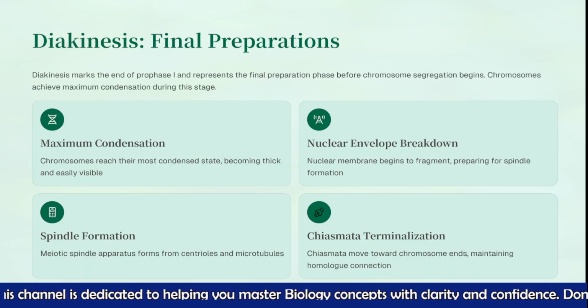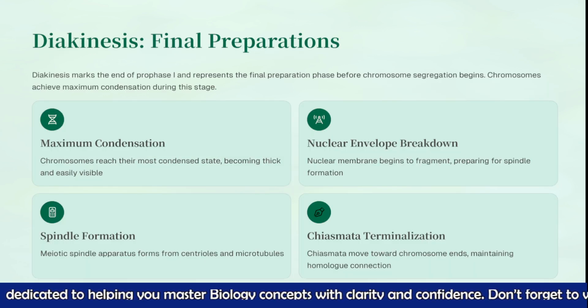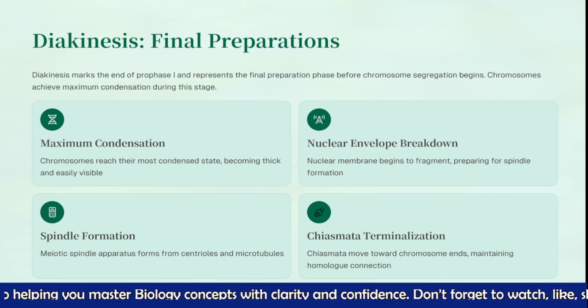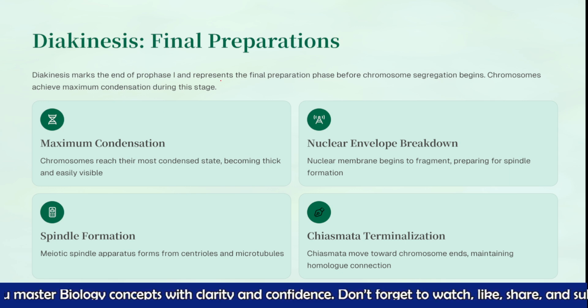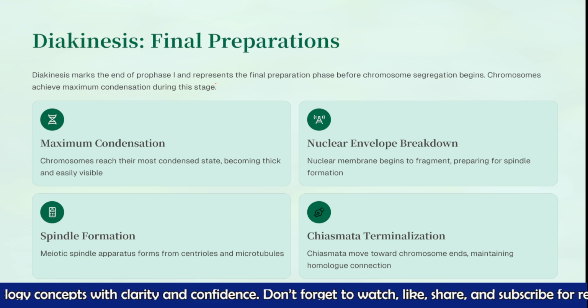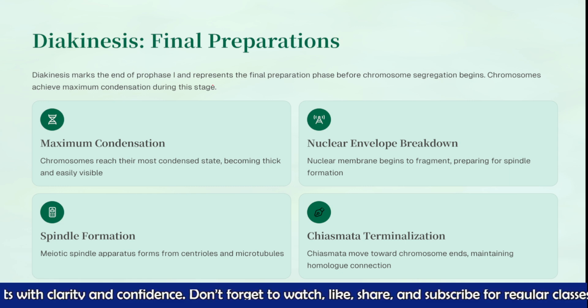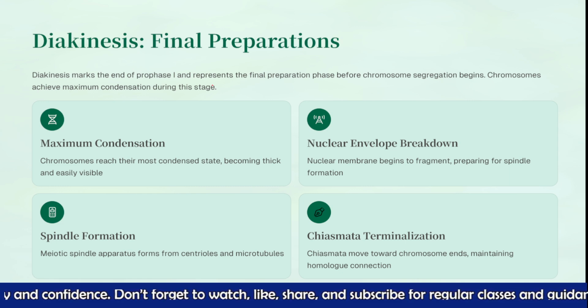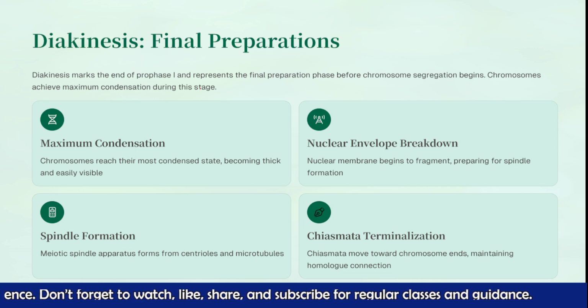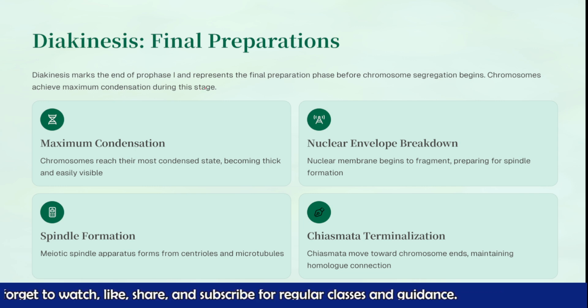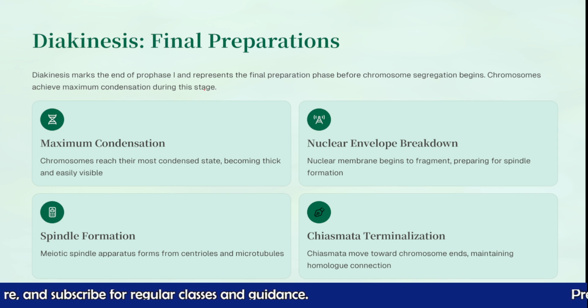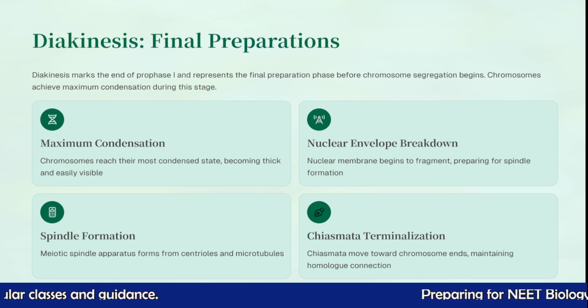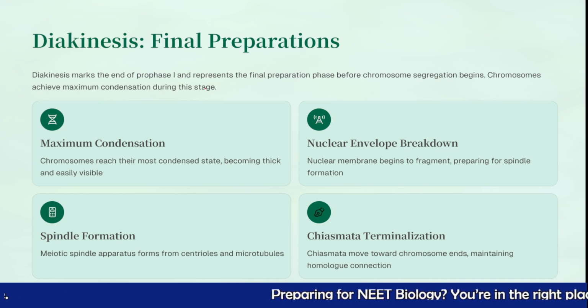Then the last stage, but not the least, of this prophase 1 is diakinesis. That is the final part of prophase 1. The end of prophase 1 is diakinesis. Okay, so in diakinesis, the major events are already over, the changes in the chromosomes, all those things happened. And now the surrounding part requires some preparations.